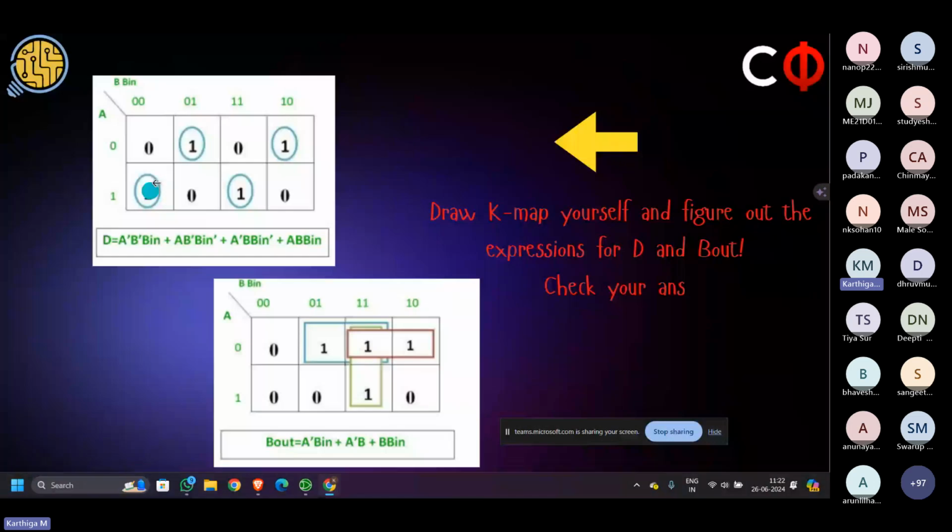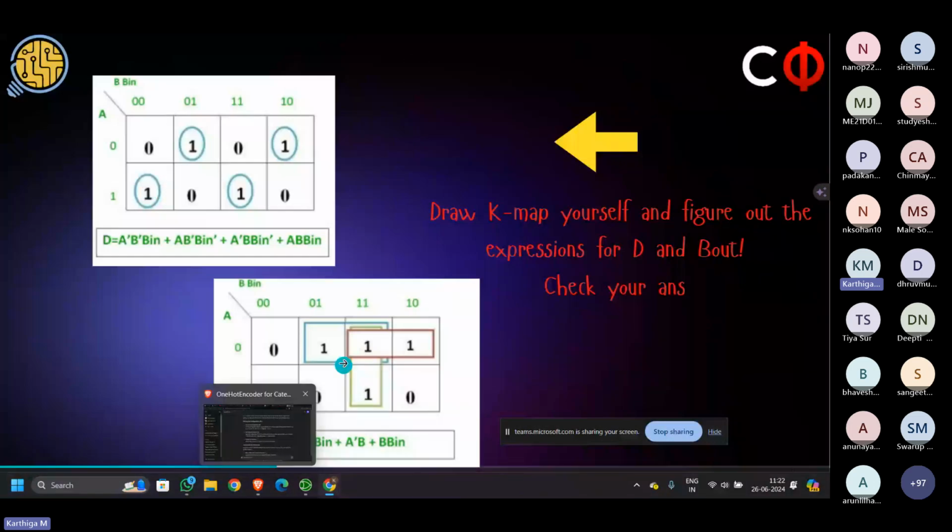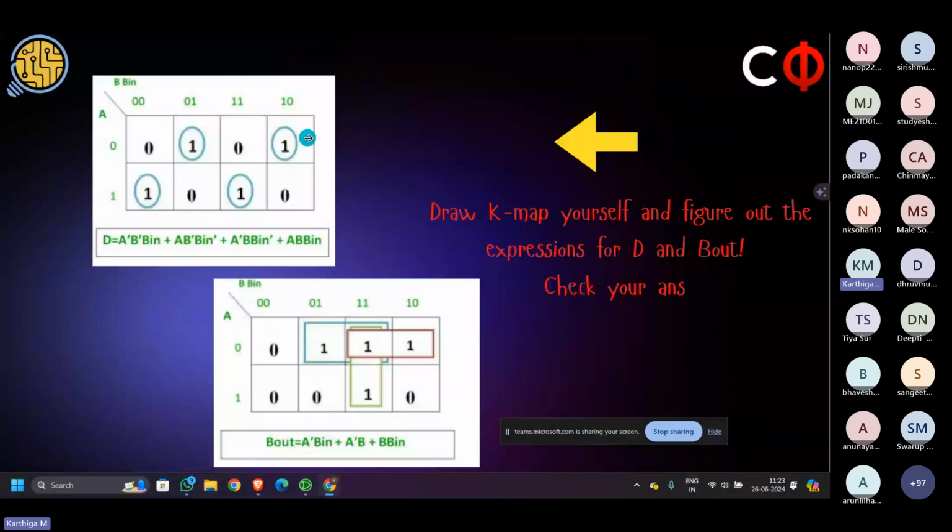And again you can see a checkerboard configuration for D and B out. Checkerboard configuration means obviously XOR combination of all the inputs. So D will be A XOR B XOR B in. So draw the K-map yourself and figure out the expressions. It's just a task you can try out.